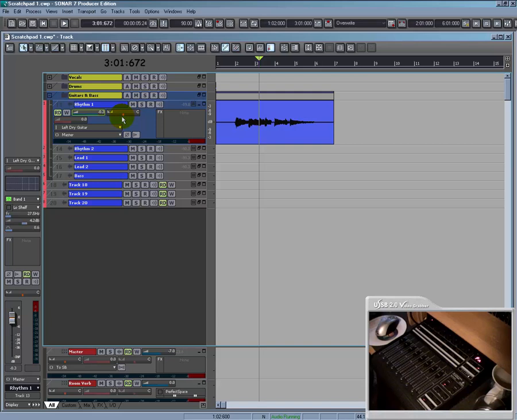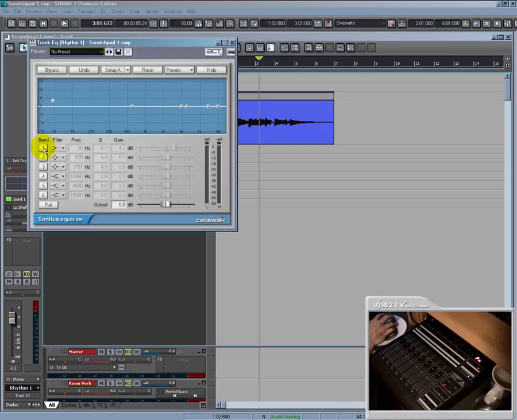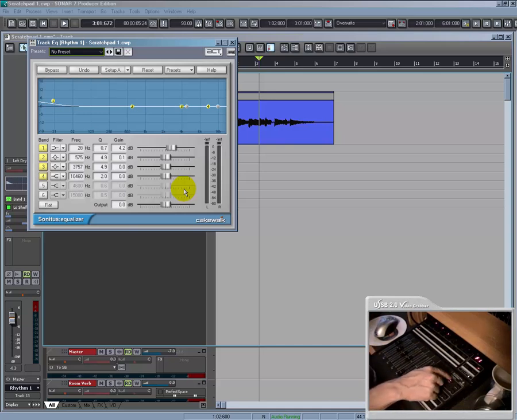Now let's talk about this EQ mode I was telling you about before. Going to go into the Sonitus EQ, and I'm going to enable the first 4 bands. And I'm going to go into that EQ mode, upper left button. Again, note the fact that all these sliders have moved around. The reason they've moved is we are now in control of the gain of the 4 enabled bands and also the frequency of the 4 enabled bands.